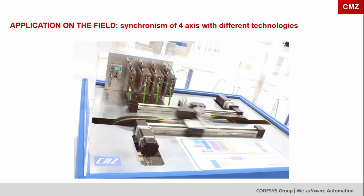First of all, I wanted to give a brief presentation of what CMZ is. CMZ is an OEM manufacturer of motion control devices. It has been in business since 1976. It was one of the first CODESYS partners to embrace the CODESYS environment. They are very strong with OEMs in the packaging industry mainly, of course, because motion is prone to those types of industries, textile, flying cut, multi-head weight systems. Those are the common applications they deal with a lot. But now the goal is to open more to system integration firms and expand here in the US market.